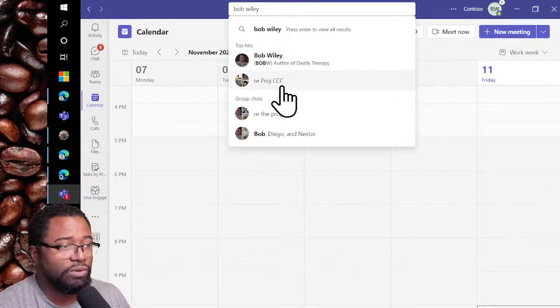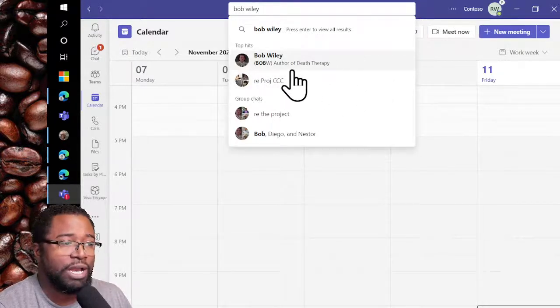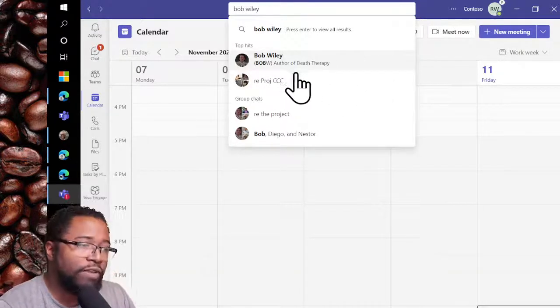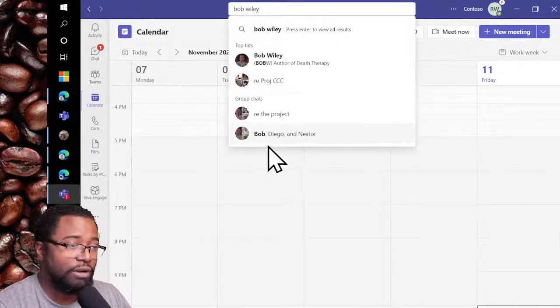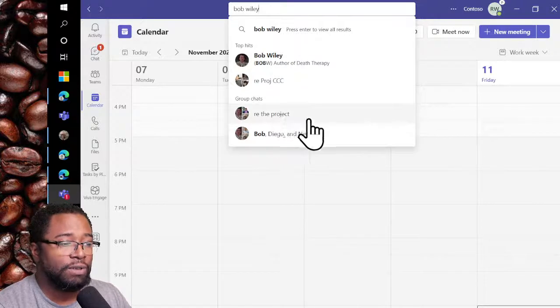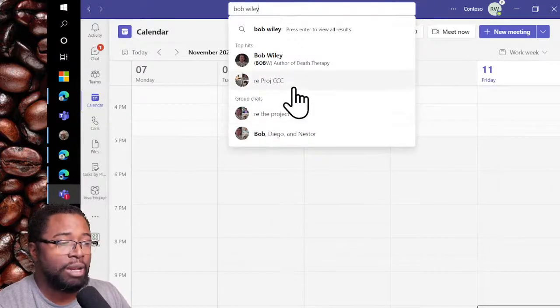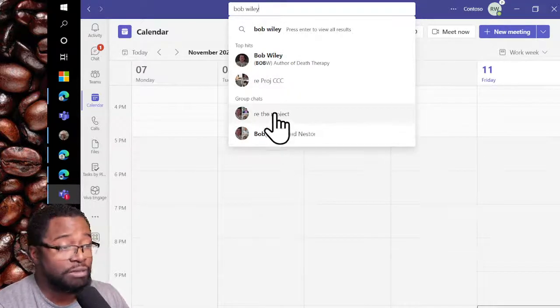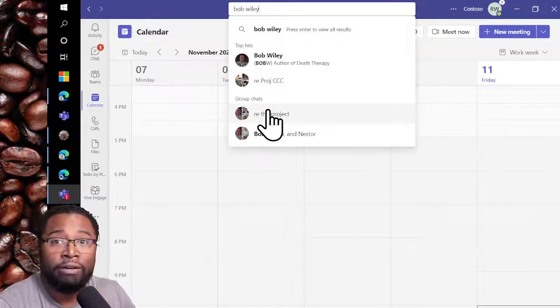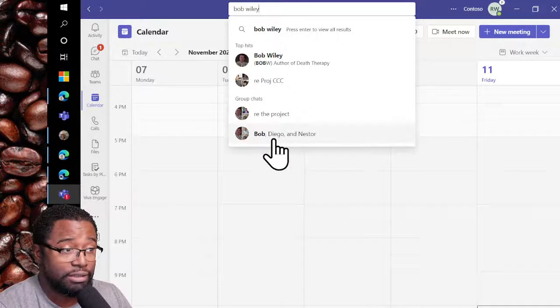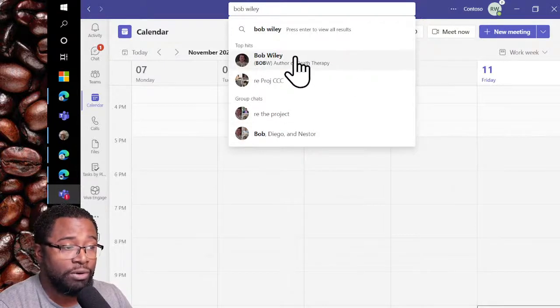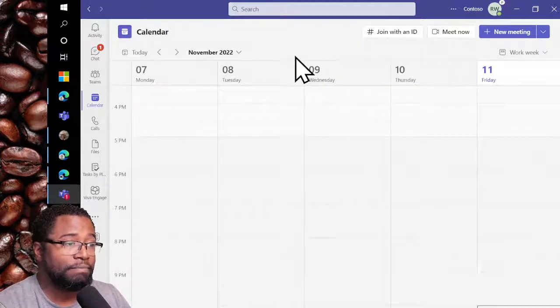But it also, even in the top hits, tries to figure out which previous chat conversation I might be looking for. So it's finding several group chats that Bob and I have been in. That's useful because it might likely be that I'm trying to find some recent chat with me and Bob and others. But let me go into Bob specifically.